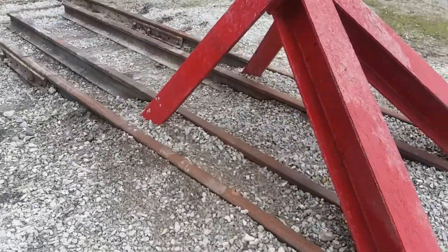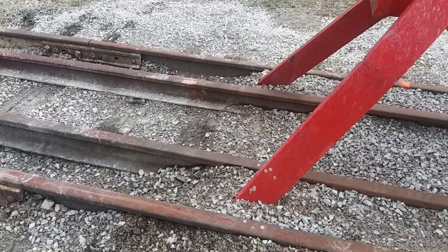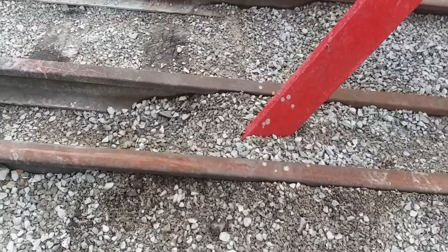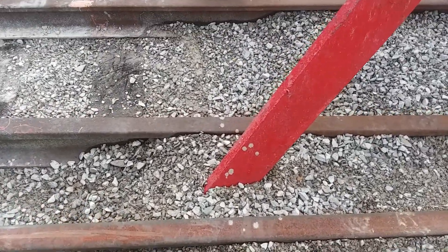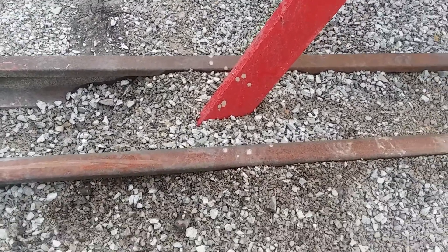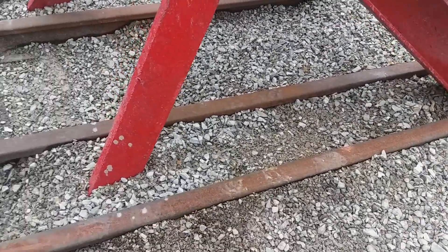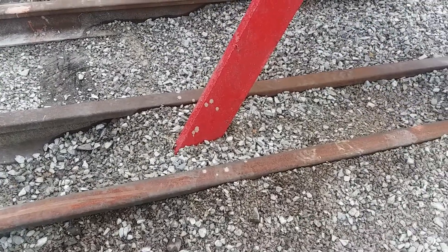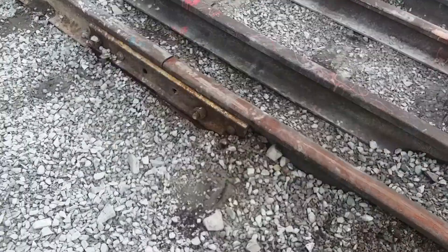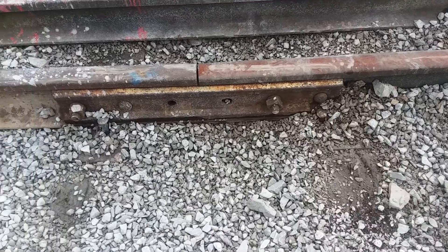Go back and watch that other video — you saw everything was apart, just had the ties hanging. What we did was we took this stock rail here, pushed it in against the stop, it goes against the rail, marked the holes and drilled them — two holes on this end and two holes on that end. Then we pushed the stock rail back in and bolted it up, and made our joint on this side. I showed you a joint bar the other day laying on the ground, and that's how it looks.